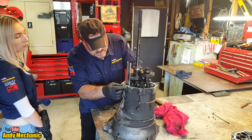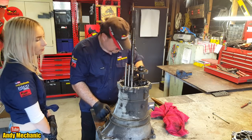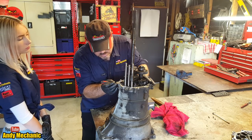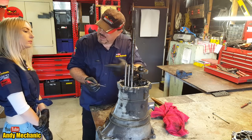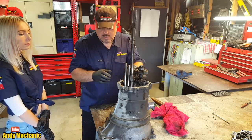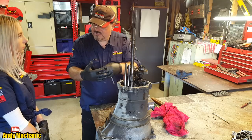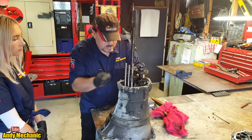And it's the job of those detent springs. And can you see another one here? Look, you see the groove in the shaft? So what happens is inside that tube, there's a ball bearing and a spring, and that ball bearing is pushed into that groove. When we move the shaft with the gear lever, it pushes the ball bearing back against the spring to jump to the next groove. And that's what locates the shaft. It's either in one position or the other position. It can't be in the middle somewhere, because if it was, you'd be half in gear and it would cause the teeth to grate and stuff. Okay, well, we'll take those apart later on.